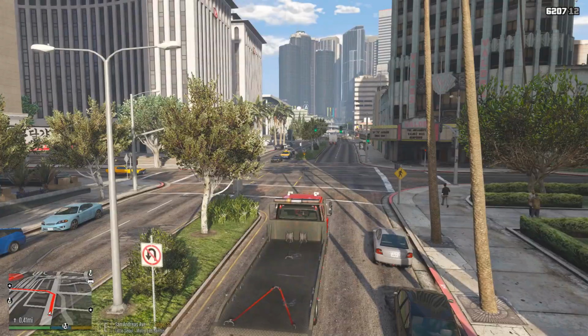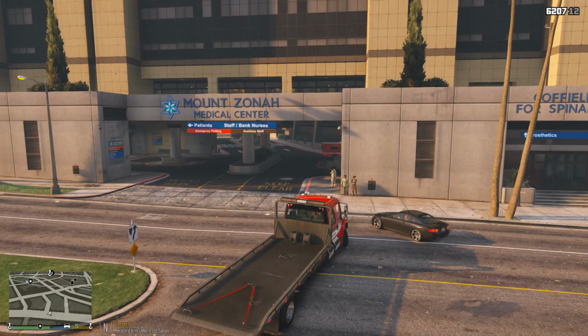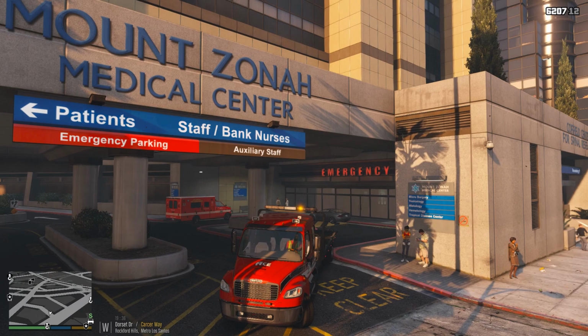Alright guys, so I messed up. I stopped recording by accident and I already got to the scene. I was actually just about to tow the vehicle and I realized, so I kind of just came back out here to start. But I already confirmed the license plate. It is the vehicle that we're looking for, and this vehicle is parked in the hospital zone blocking ambulances.